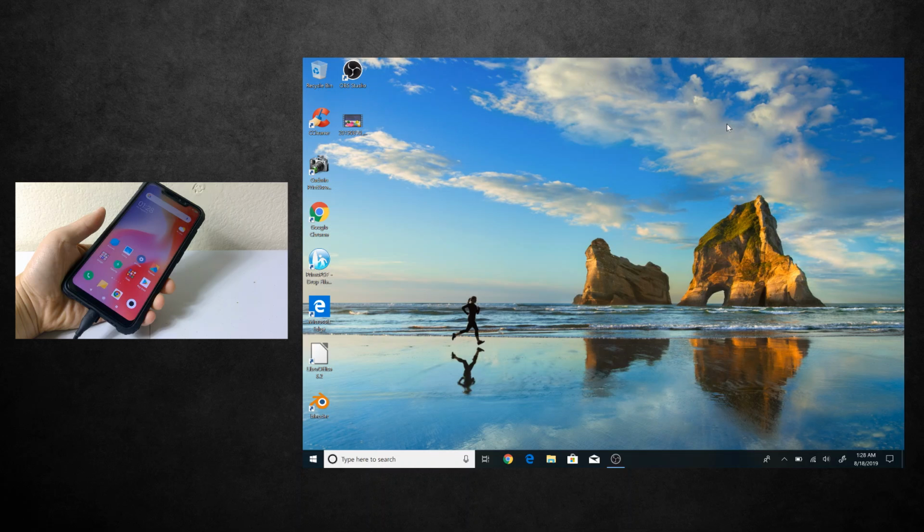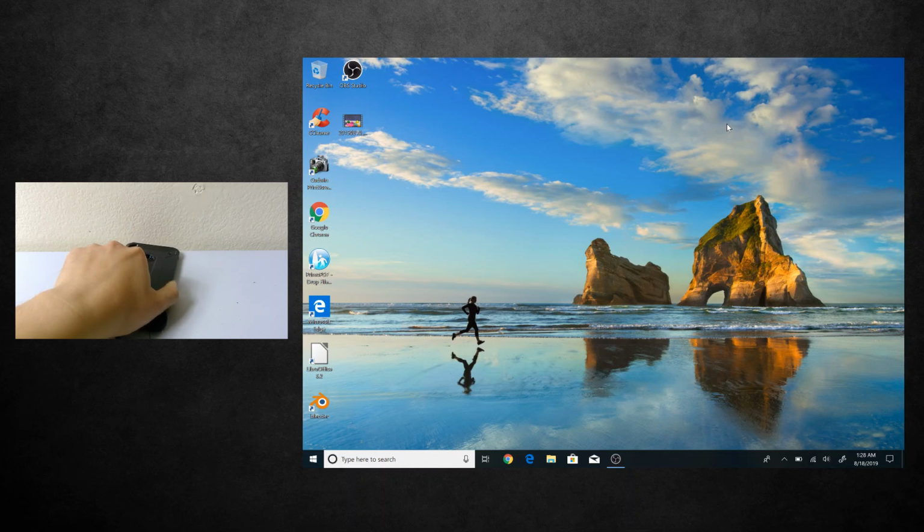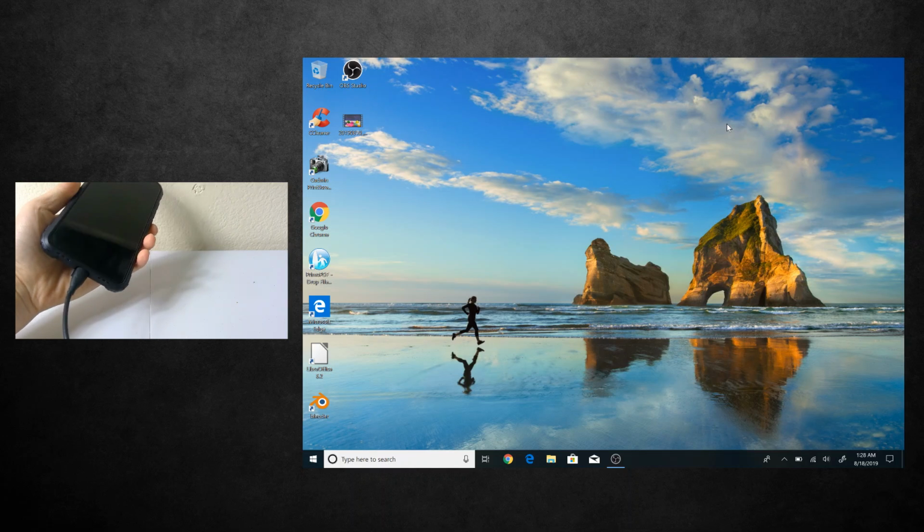From what I noticed from a lot of you guys, it seems like you are a little confused when you see directions on rooting and unlocking a bootloader, so I figure, why not? Let's go ahead and try a very live look at how this is done. Okay, let's go ahead and get started.